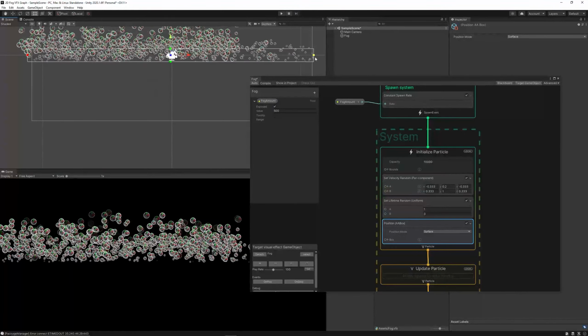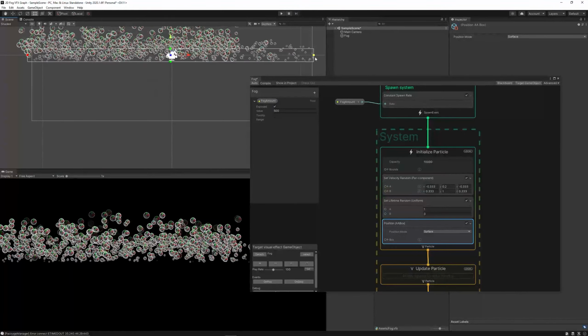Let's set the minimum value to 1 and the maximum value to 2 for now. And now we started to see something like good fog particles floating in the screen. Now we need to set collision areas, so let's create, inside the update section, a particles collide with sphere, assuming that we will have a sphere area which is clear from fog.